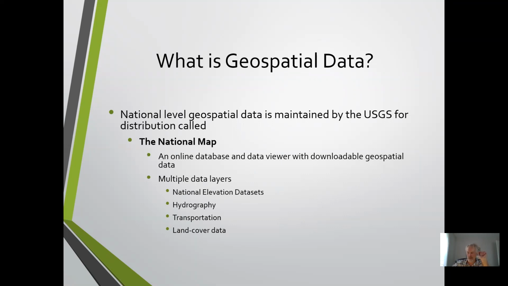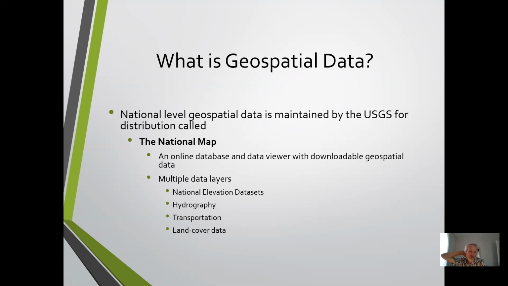So it's all free. Now it's not at a very good level for some of the things we might want to do, some of the planning purposes, but for large scale stuff, or large area stuff I should say, it's very good. So when you go to the National Map, this is one of the things I would encourage you to do. He's got this as a little aside in the book. If you go out there, it's pretty interesting.